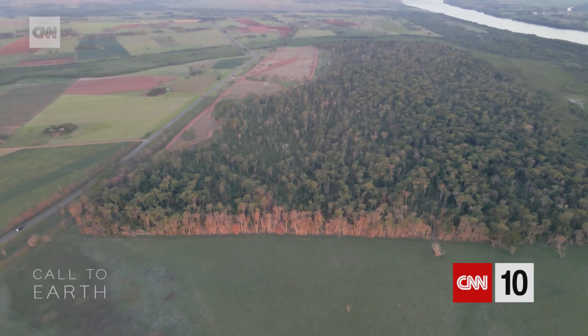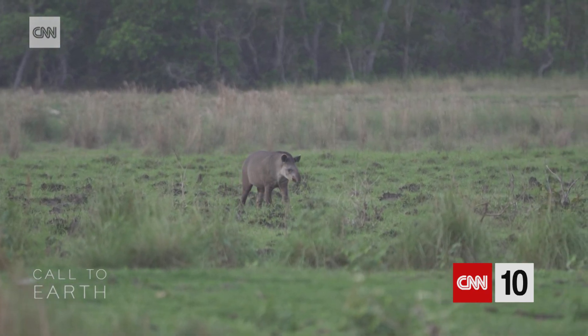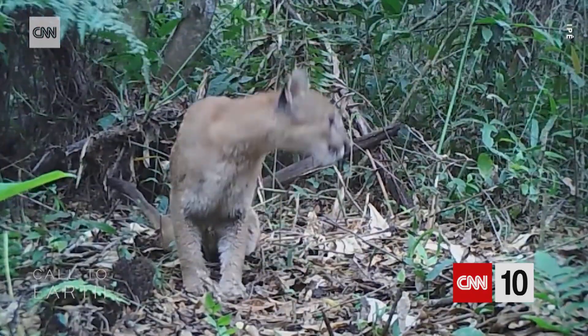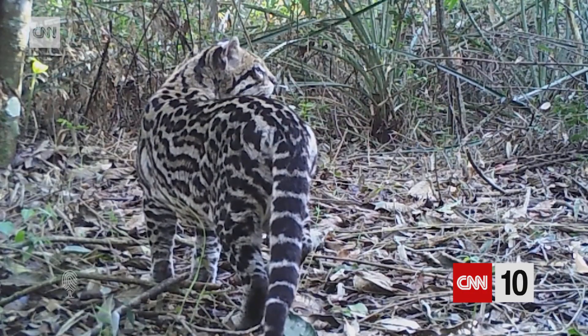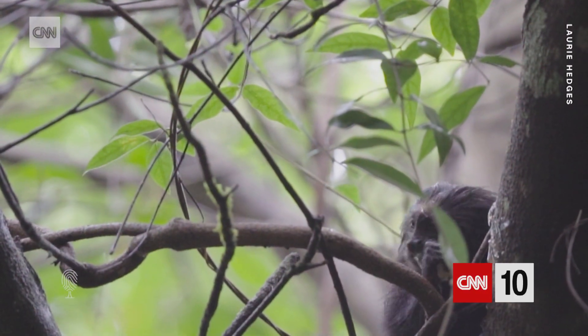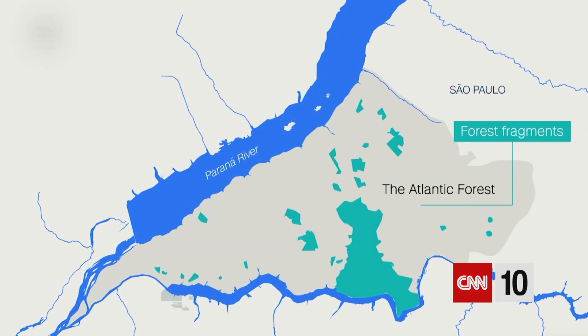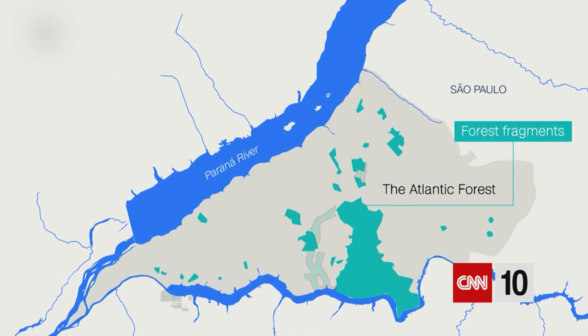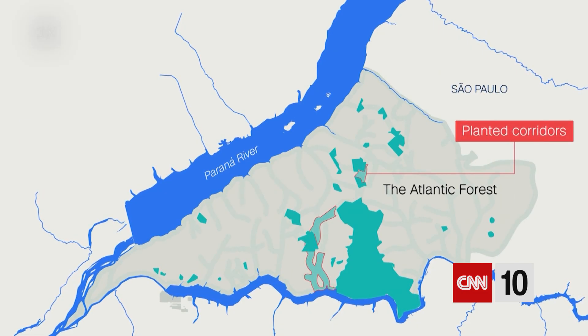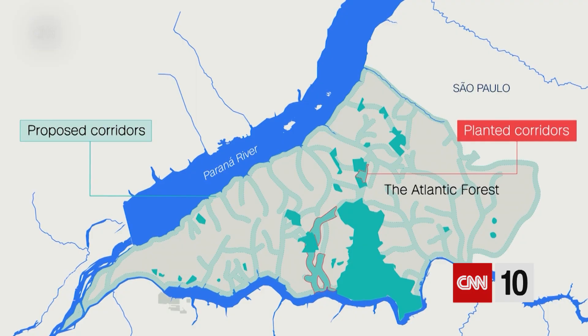All that remains of the forest are isolated fragments, meaning many species are now under threat as they no longer have the ability to disperse. Wildlife — especially jaguars, pumas, and ocelots — are very isolated in small forest patches and cannot reach each other. That's when problems of inbreeding depression began, which can kill the local population in a very short time. Cullen and his team use a targeted approach, taking what's left of the fragments and planting corridors that act almost like an express highway for local species.